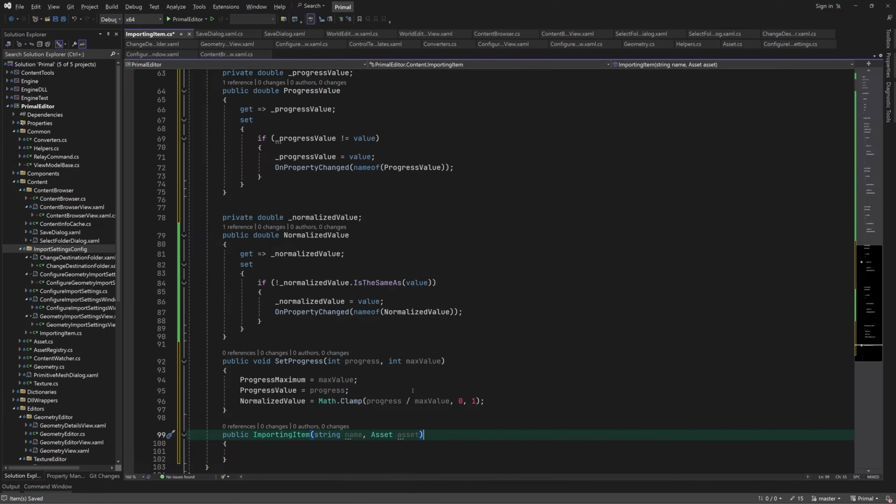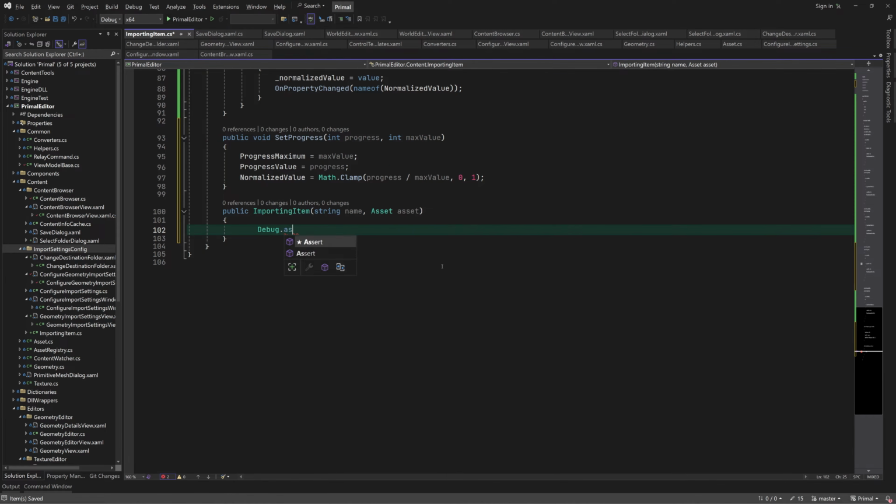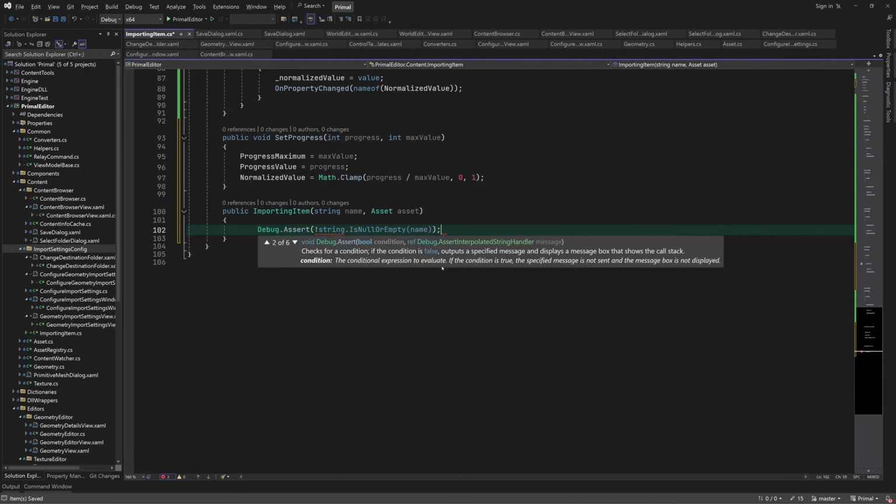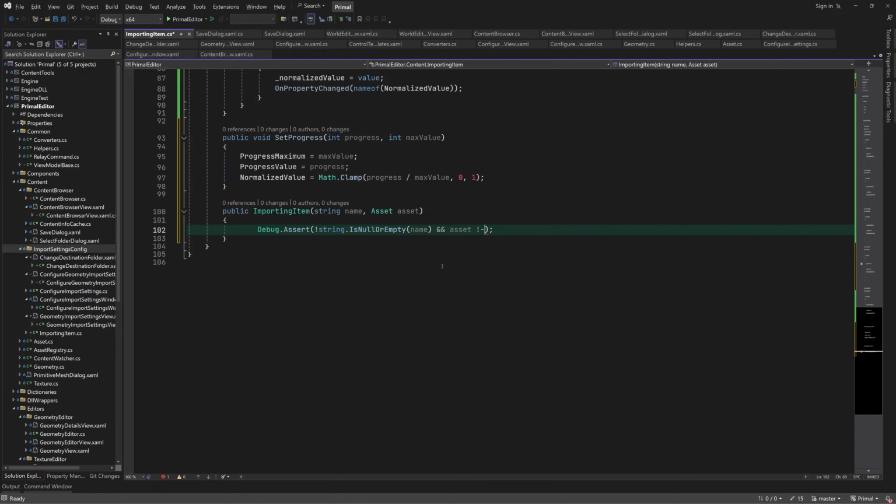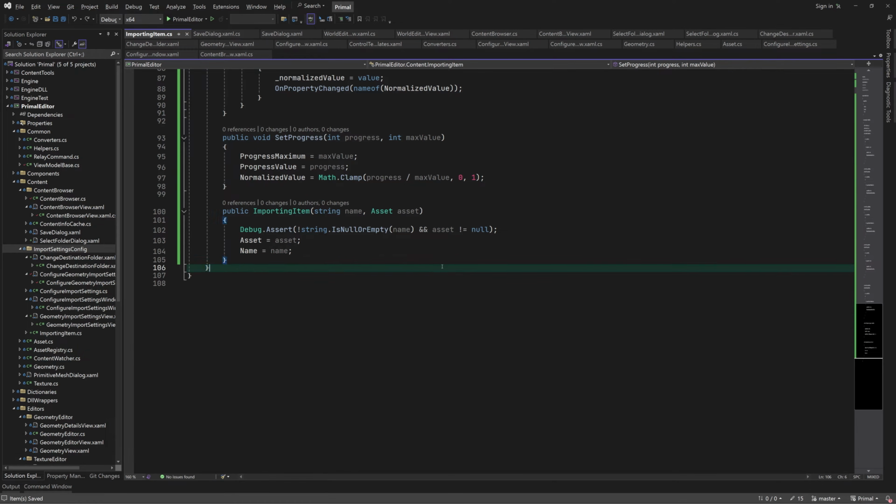We set the read-only properties in the constructor. That's it pretty much for the importing item.